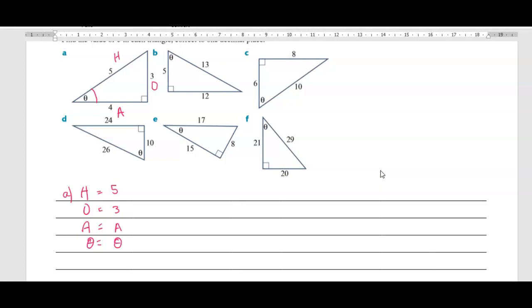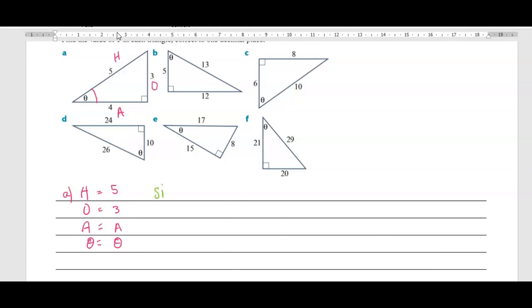So you've got no decimals, basically, all whole numbers. If you haven't heard of a Pythagorean triad before, these are all examples of triads, where each side is a whole number. Because we know the hypotenuse, opposite, and adjacent, we can use any of the trig ratios. So let's go ahead and do all of them, just to see how it works.